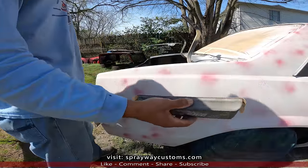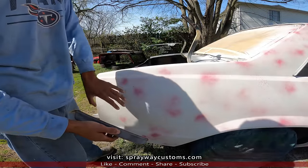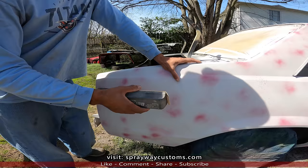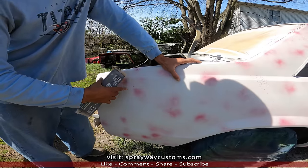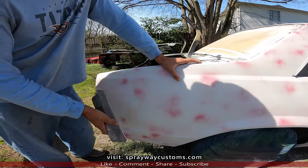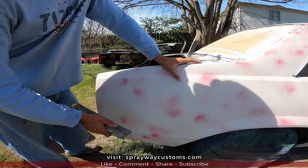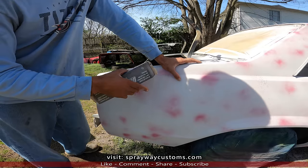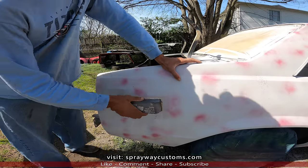Okay, we're gonna use our longer block on this area back here. This is where we're gonna start because this is where most of the body work was on both sides. Like I said before, the only thing we're doing is removing the guide coat. If some guide coat is still seen, that means that area is low. And if you start seeing metal, that means that area is high. And if you start hitting metal, you're gonna have to stop and knock the metal in because you can't block no further once you start hitting metal.